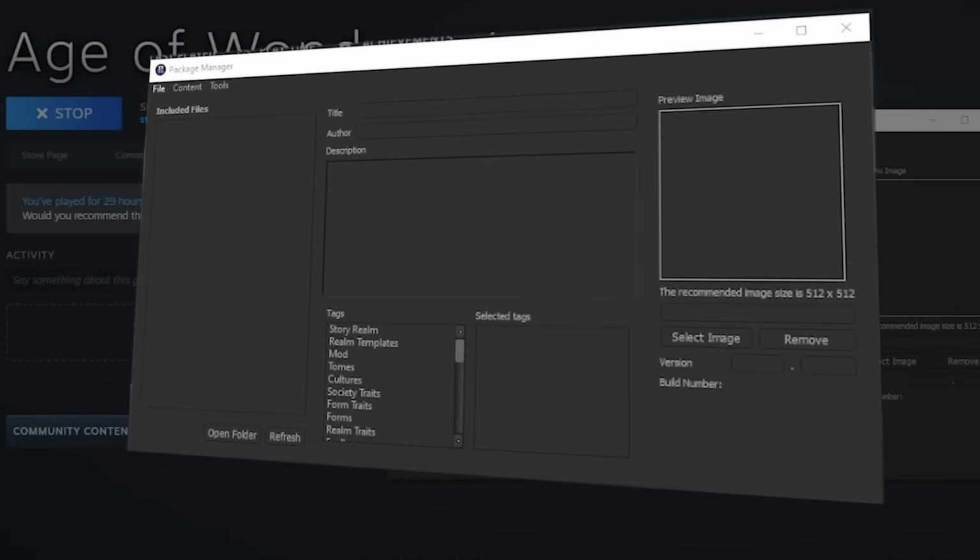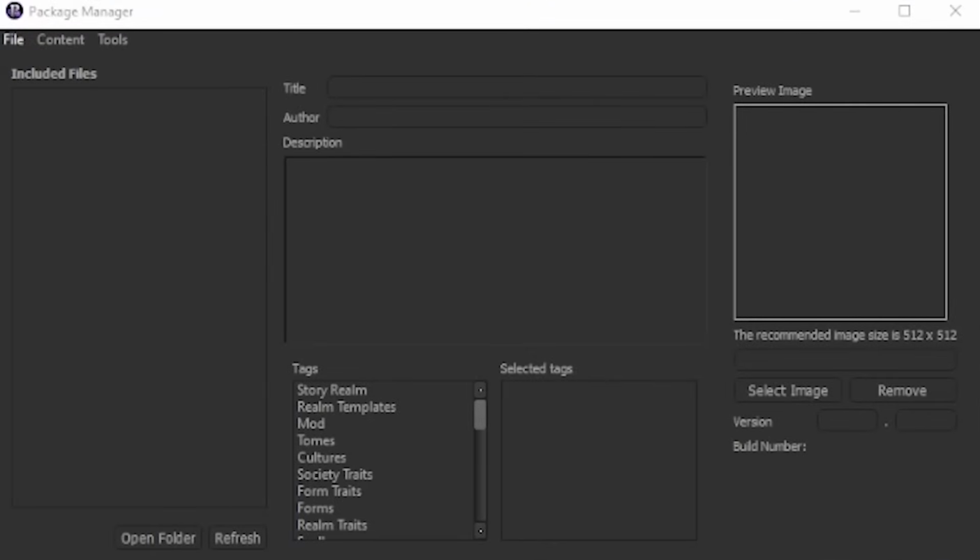The Package Manager will be the main tool used for creating and managing mod content, and it is also used to launch other tools such as Resource Editor or Level Editor, which we're going to use today. And if you need more info about modding, then you can always follow the information provided by the official modding guide. To start off, we are going to make a new mod.